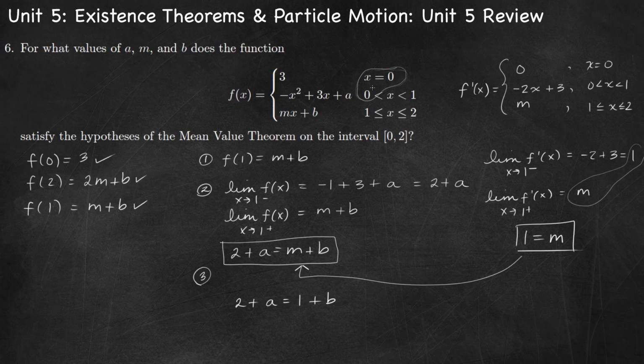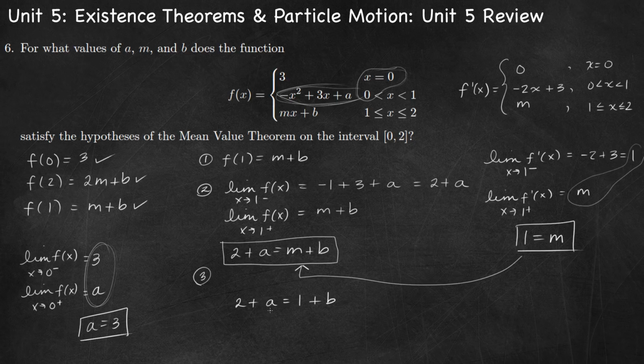The limit as we approach 0 from the right, let me write that out, limit of f of x as x approaches 0 from the left is just 3. We substitute 0 in for x, but there's no x, so we just get 3. Then the limit of f as x approaches 0 from the right, I'm going to substitute 0 into this middle piece here, which gives me 0 plus 0 plus a. And in order to be continuous at 0, these two have to be equal to each other. So that tells me that a is 3.